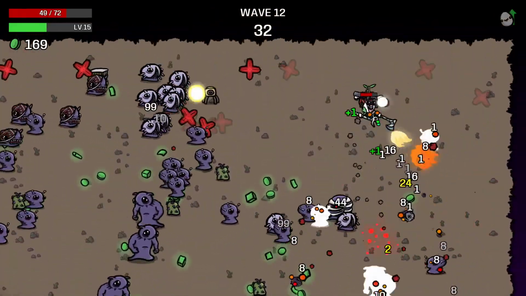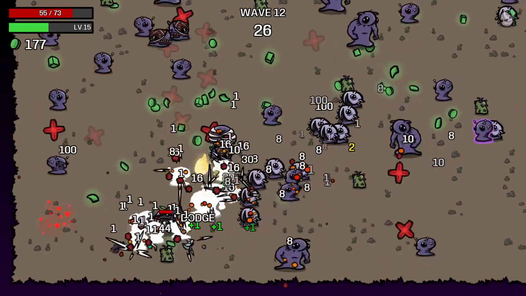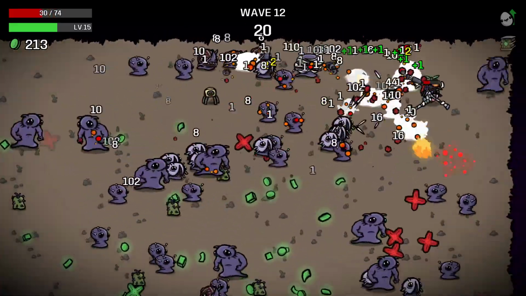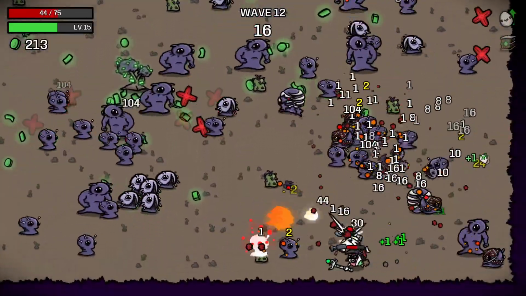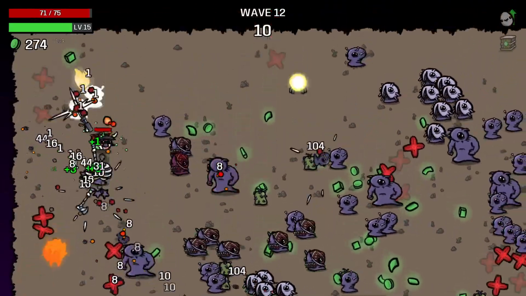So again, we recover a lot of our health per second. So we are basically semi-immortal. We do still need to try our best to only get hit by the lower damaging enemies if we can. Or hopefully just none at all, which isn't really possible here. I'm not even sure what we're getting hit by a few of these times. But I'm just going to keep on trying my best to survive.